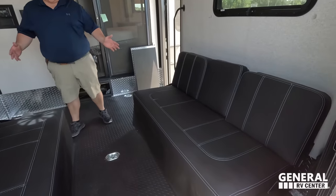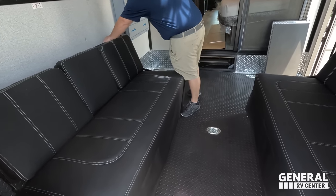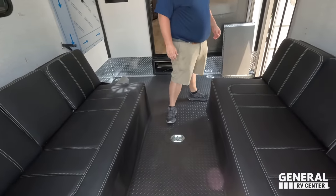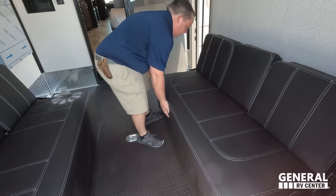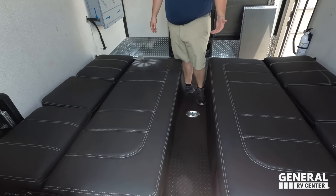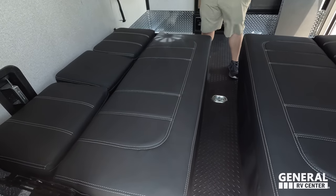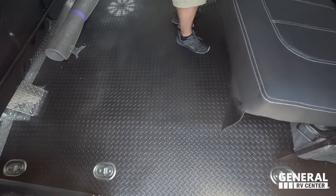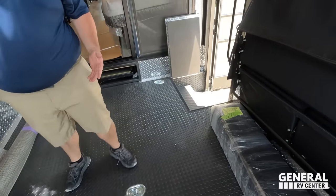We have two seats back here — they fold down. They're jackknife style. On the ground you've got D-rings so you can lock down your toys, and then the seats fold up to give you the full garage area. There's a pad and a table that drops down to fill in and make a sleeping area. Look at this awesome garage space — there's a TV that swivels around, your AC unit, a nice worktop table for tools, and tons of storage all the way around. Huge ceiling in here.